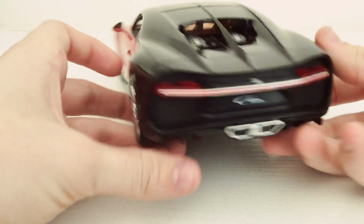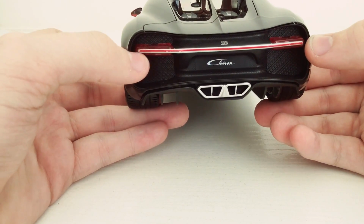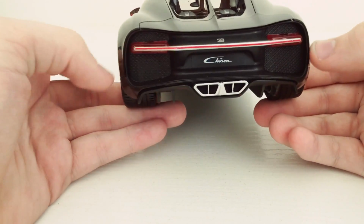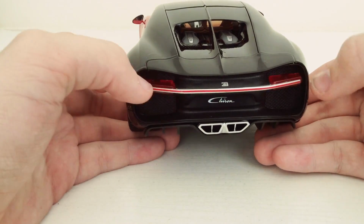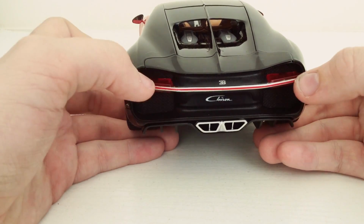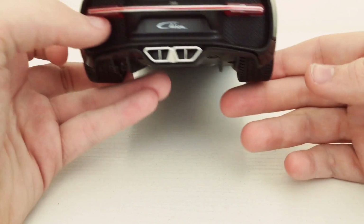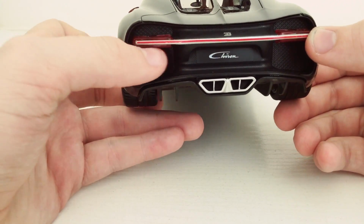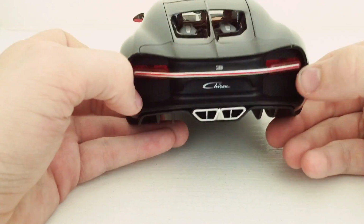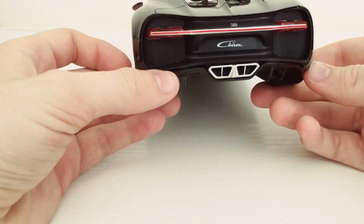So now to the rear of the car, as you can see, you've got what's supposedly the LED strip light that goes all the way around the back of the car, that features two bits that stick out, which is meant to be the rear light detail, which somewhat just looks like red plastic, which in fact it is. It looks good for what it is, I suppose. It could be better.